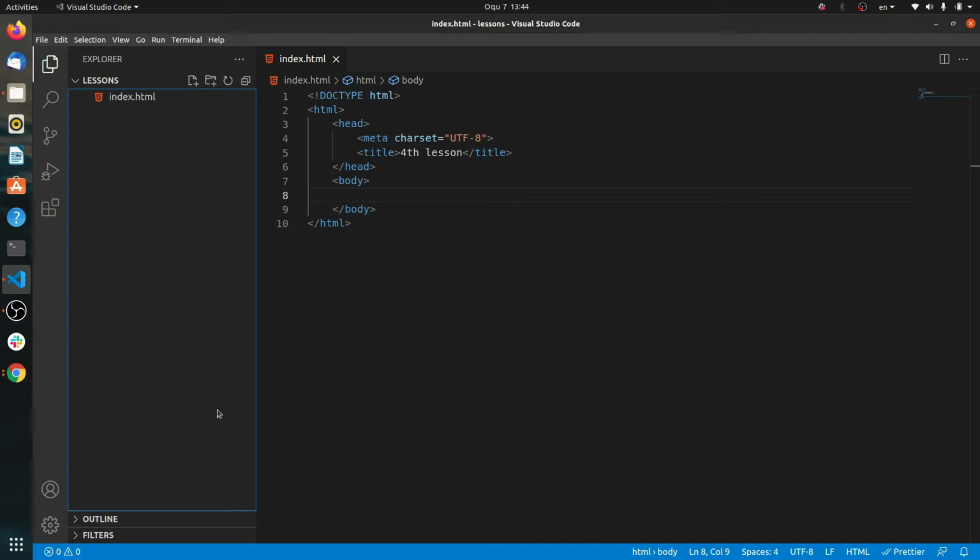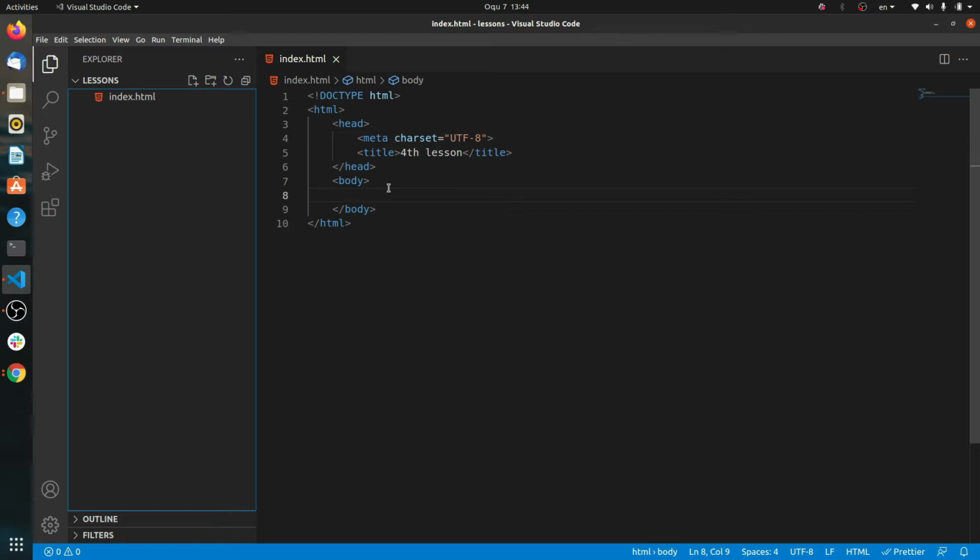Alright, so there are three ways that we can write CSS styling: the internal, inline, and also the external. The last one is the best practice and the best one to write the CSS styling, because it is better to write your styling separately from your HTML file.